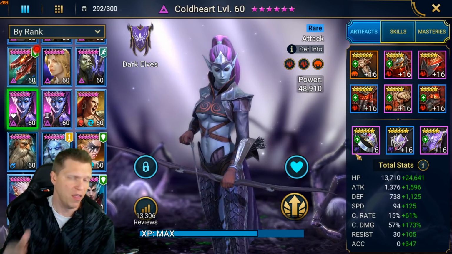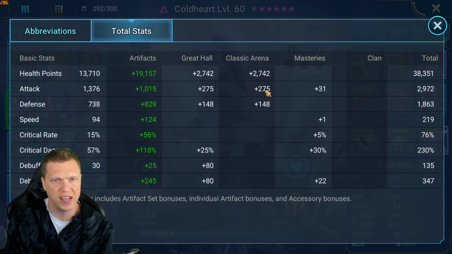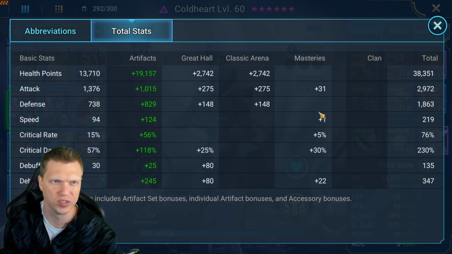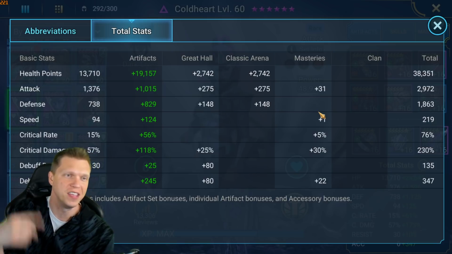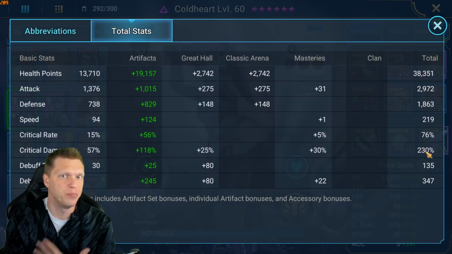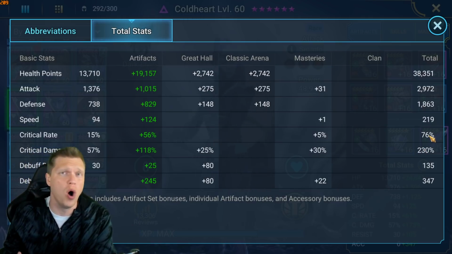Another thing worth talking about is I had to make them both decently fast, not crazy fast, but I think one is 219 and one is 224 or something. And you'll see why. That'll make sense pretty quickly when I show you the last iteration of the build. But yeah, you want to make sure that you're at least 70% crit rate, because she gets a 30% bonus on her Heartseeker, and you actually don't really want her AoE to crit.